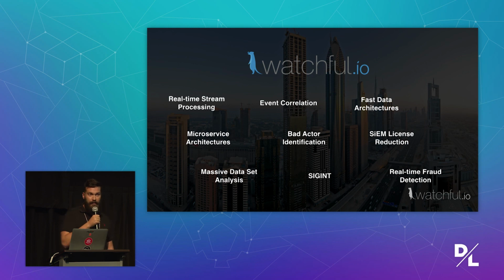We're working with several intelligence agencies for signals intelligence, just taking in large amounts of social data. As I said earlier, evil, quote-unquote, is often patterned in regular expressions. You're looking for a lot of different types of evil all at once, and we provide a platform to enable the real-time detection of that. Other uses include a backbone for microservice architectures, real-time fraud detection, and then what we're doing with Los Alamos Labs right now is massive data set analysis. We don't just do fast data; taking advantage of the very fast pattern matching engine, we're able to reduce their time for a variety of text-based analytics quite significantly.